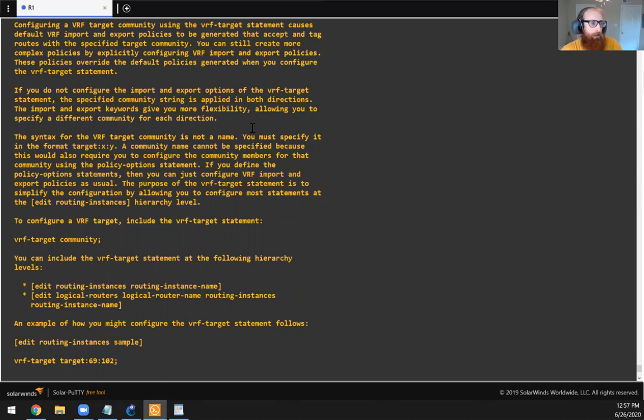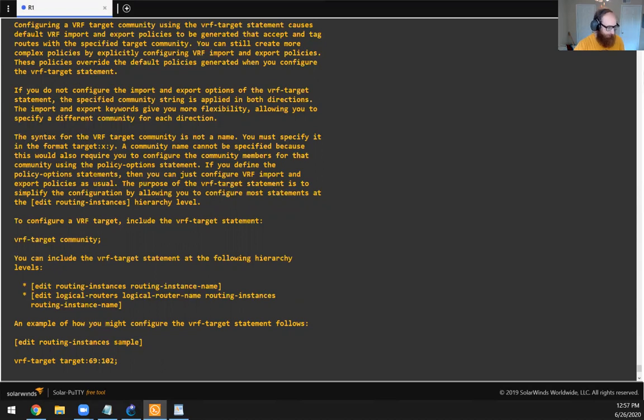If you define the policy-option statements, then you can just configure VRF import and export policies as well. The purpose of the VRF target statement is to simplify the configuration by allowing you to configure most statements at the edit routing instances hierarchy level.